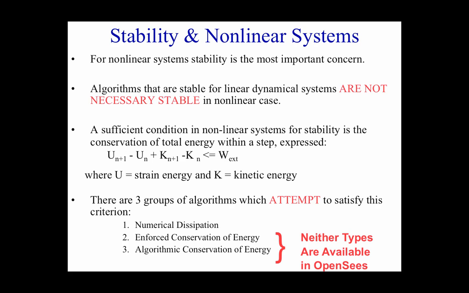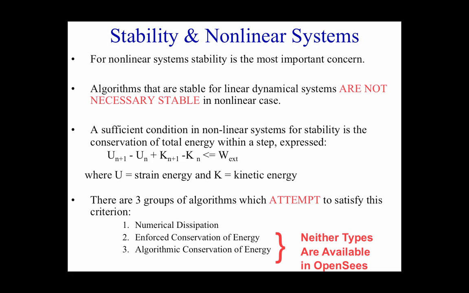So, nonlinear systems. Typically, we're worried about stability. Accuracy, we haven't a clue. Like we'll say for an elastic system, the Newmark average is second order accurate. For nonlinear systems, that is not the case. All we want to make sure is our problem just doesn't go berserk. We like it to be stable. As I say, the algorithms that are stable are not necessarily stable when we go to nonlinear.